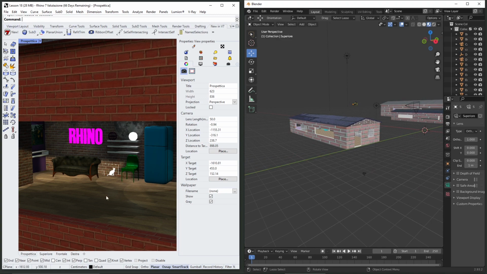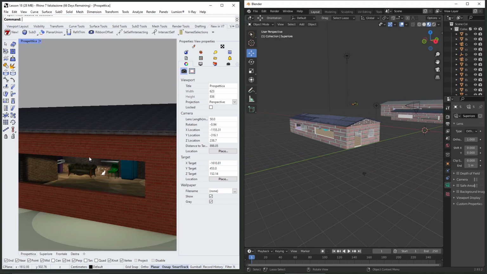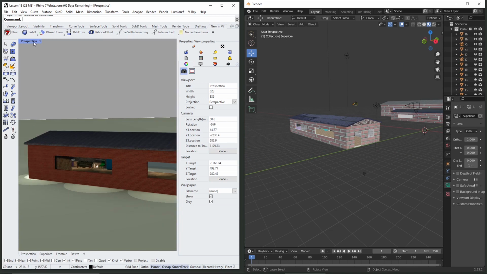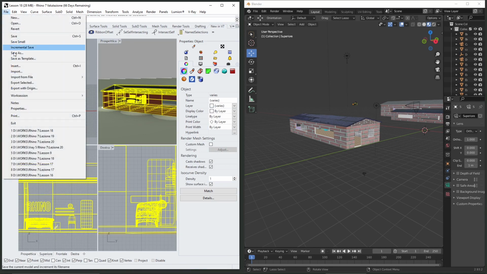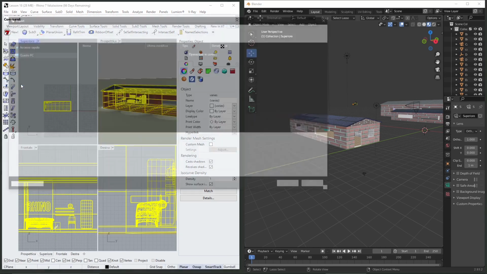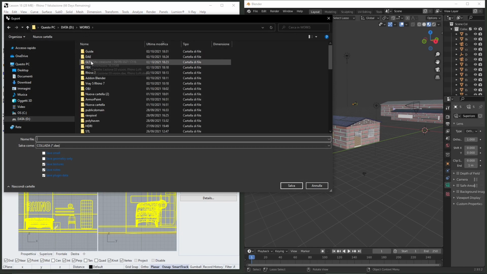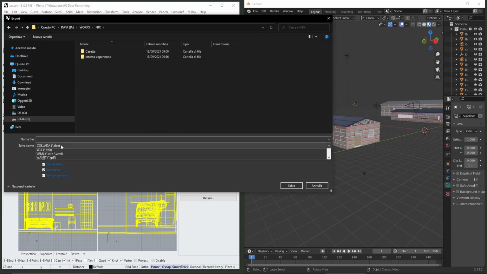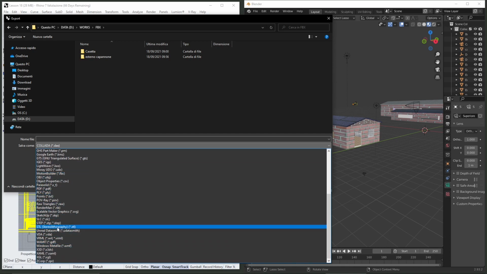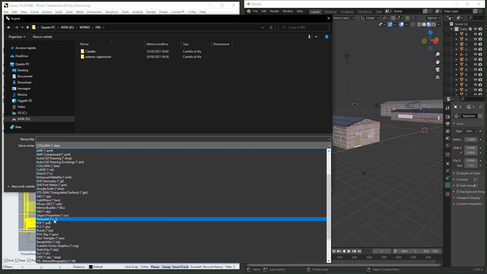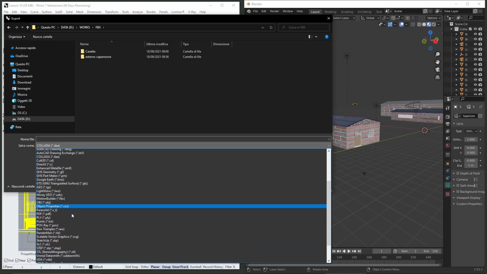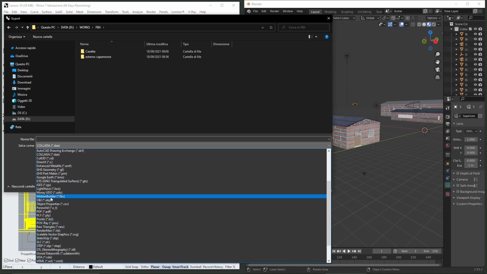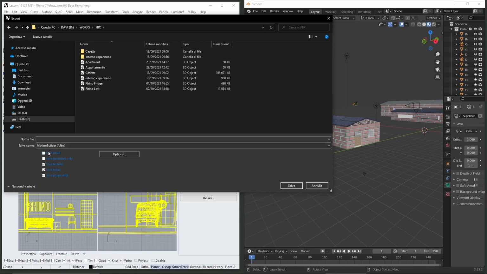It's pretty simple. Now, if you work with Rhino, you probably already know, but essentially, you just need to select everything you want to export. Go to File and say Export Selected. And so I suggest you use FBX. So find the FBX format in the export options. And sometimes I struggle here to find the format because there are so many, but there you go. So it's Motion Builder. You can look for Motion Builder.